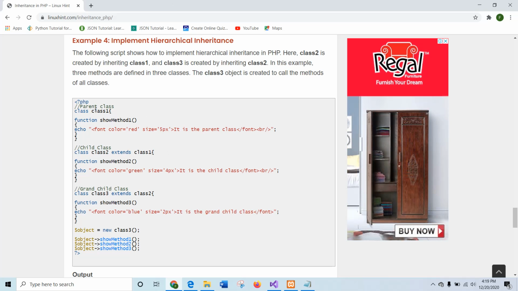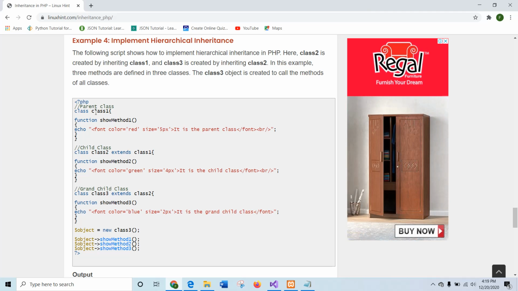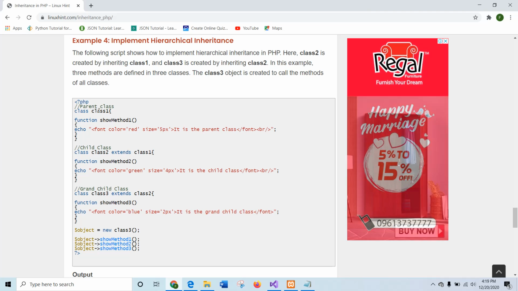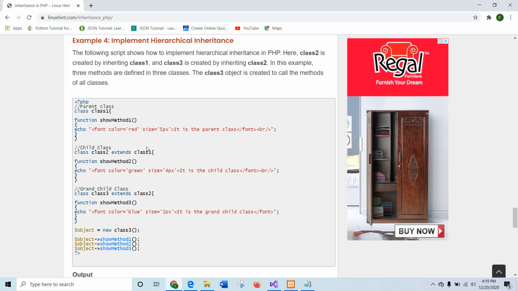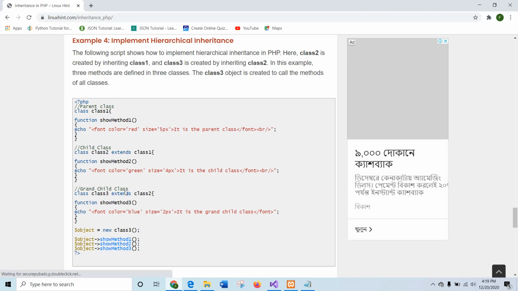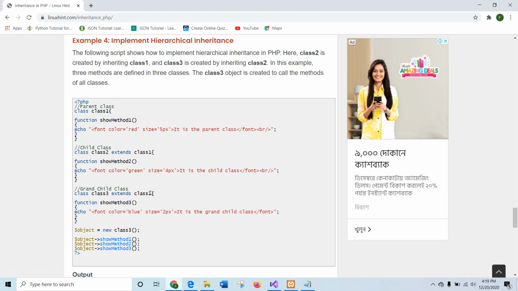If I examine this code, here class 1 is the parent and class 2 is created by inheriting the class 1 and class 3 is created by inheriting the class 2. This type of inheritance is called hierarchical inheritance.